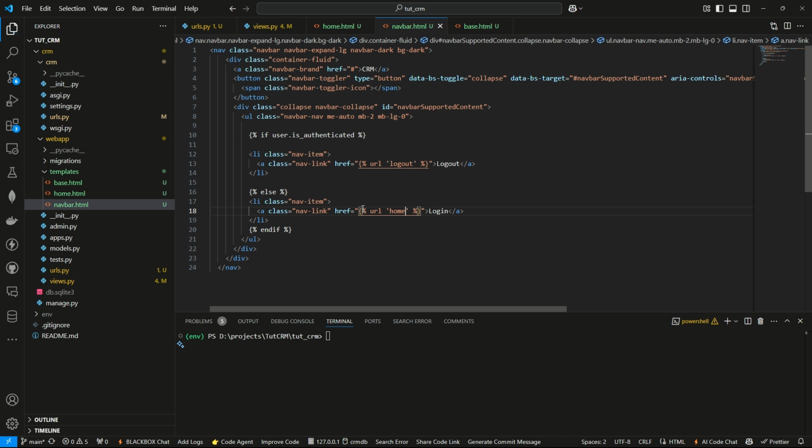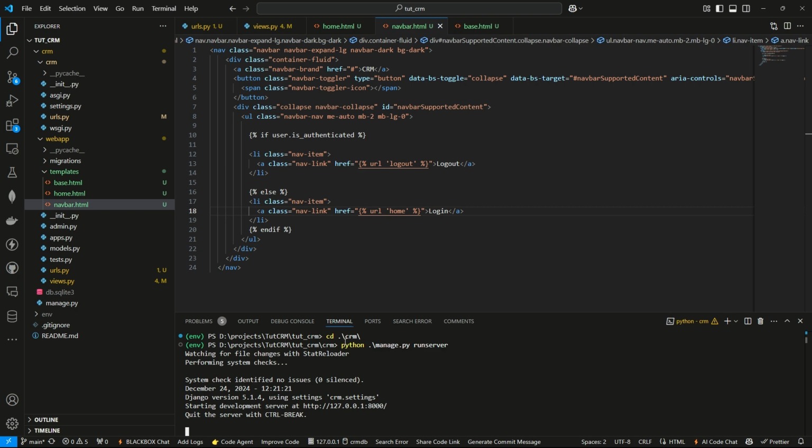Okay. The login and logout logic implementation is complete as per our plan. Now, it's time to test. So, let's first activate our virtual environment. I hope we all know how to activate a virtual environment now. Okay, our virtual environment is active. Now we need to run the server. And to do that, go inside our project folder and type python manage.py runserver and hit enter. Okay, our development server has run successfully.